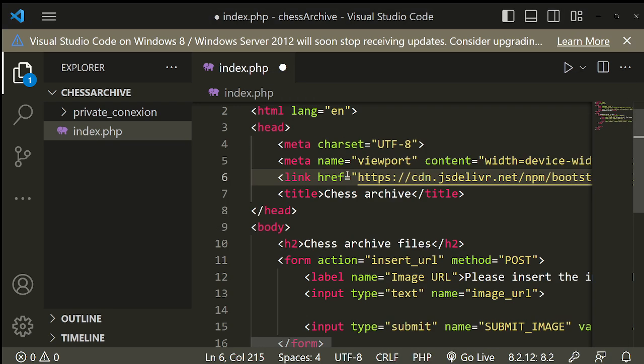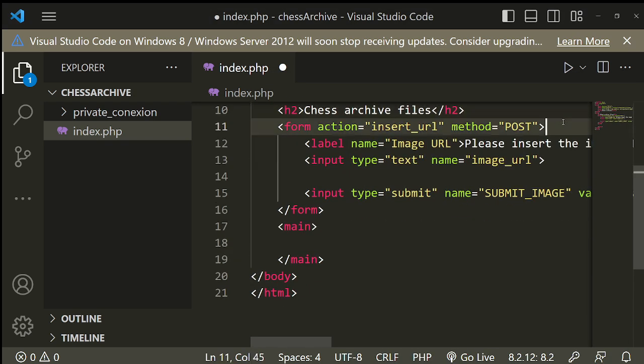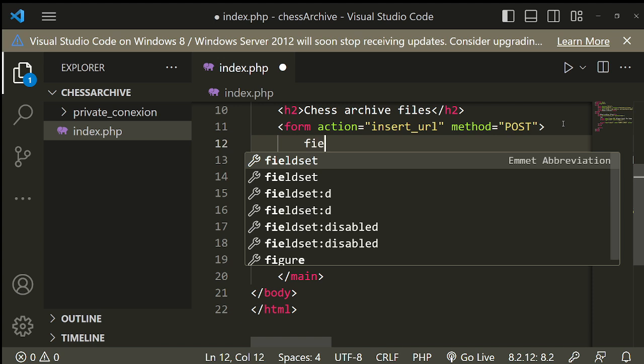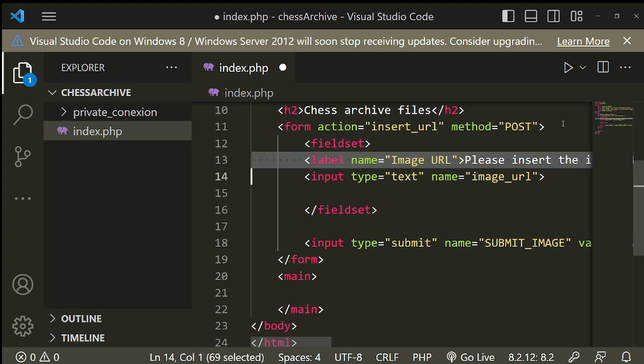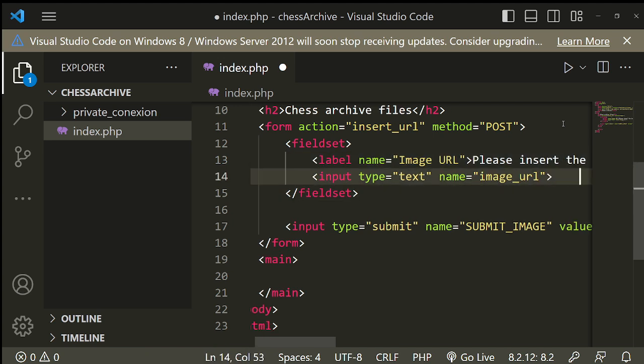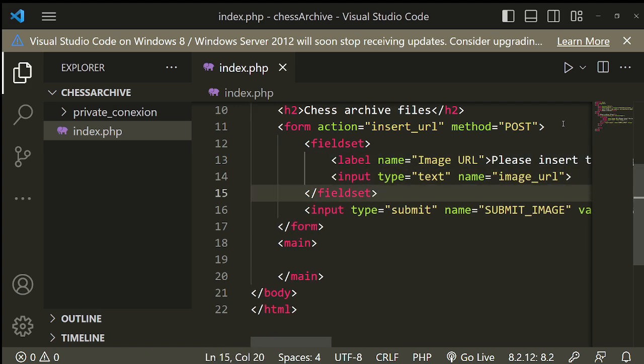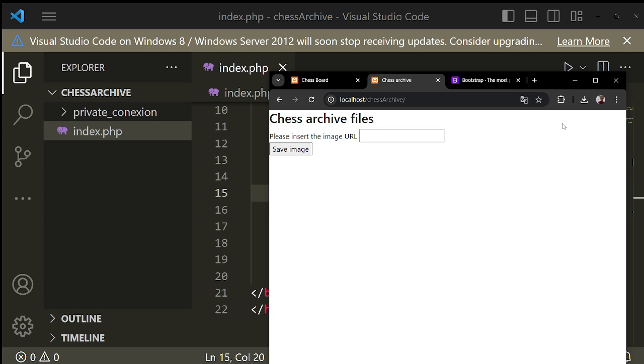And if you want it to look even much better, you can create a fieldset. And on the fieldset, you just insert this. And for not tempting Jesus Christ, let's leave it like that.